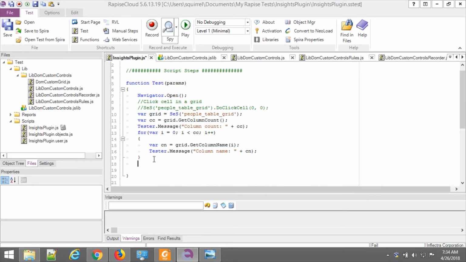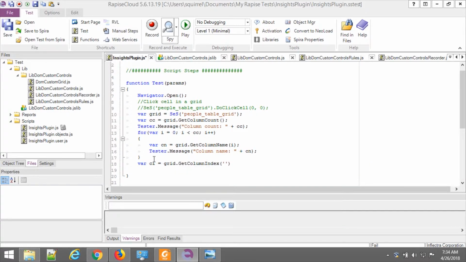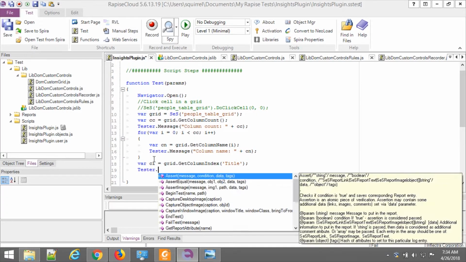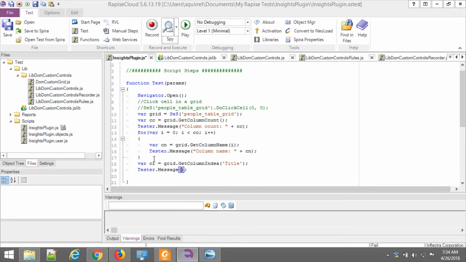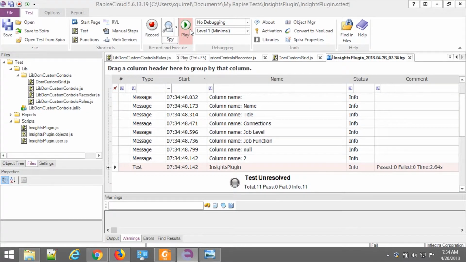For example, we want to find out what is the index of column title. Column index title, and then print it. Executing. Should be 2 if it works correctly. Yes, column name is 2.